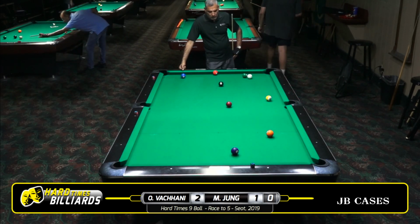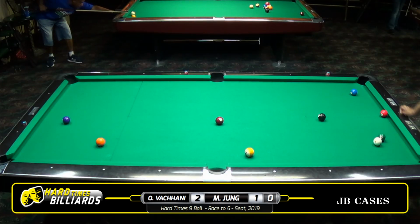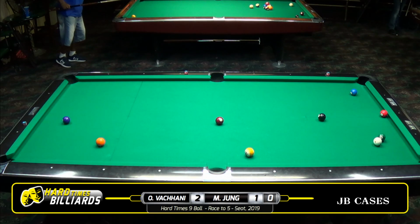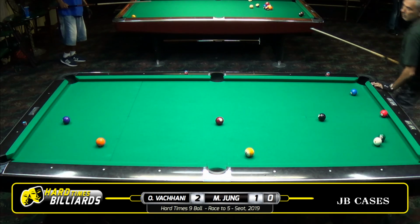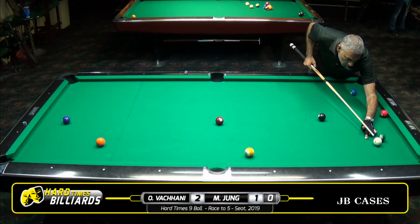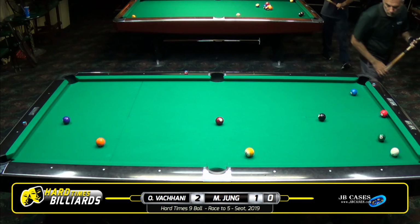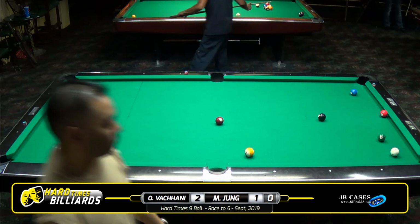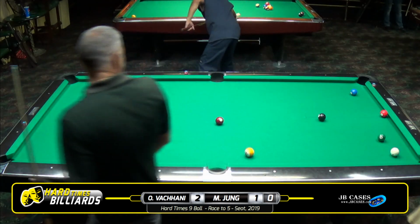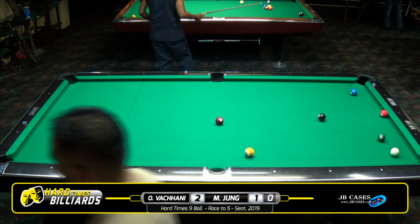What are we looking at here now? Ball in hand? Or not? No. Where to push to is the question. Push to a jump? Yeah. Push to a Robin Dawson frog jump, because that's what Omar does. Yep. There's no future in this shot. Omar's going to be shooting again.